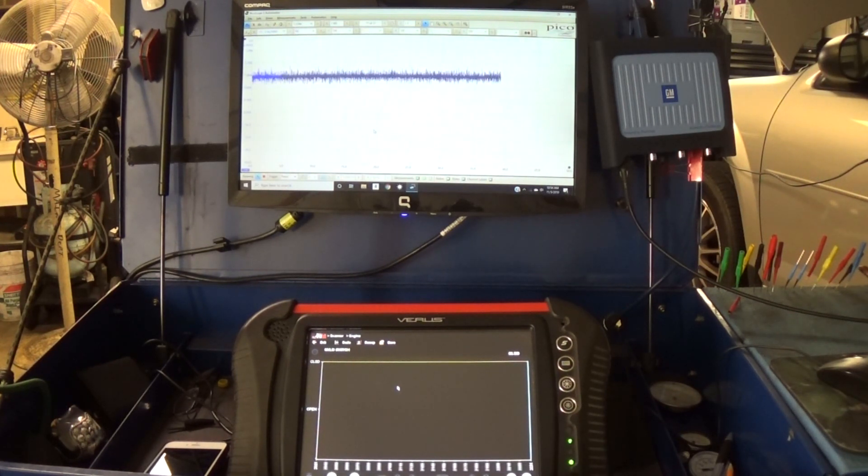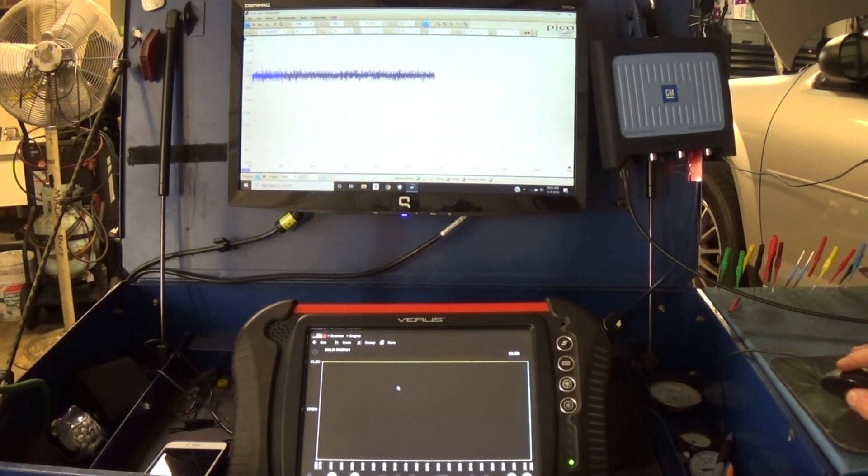My vacuum is holding pretty good and I don't see much of a problem here at all. If I had a leak, by now I would have lost my vacuum and the switch would have opened. I've modified this pressure sensor with a custom probe — I'm not looking at voltage, I'm looking at actual pressure. Filtering the signal a bit, it's staying pretty steady. Going back to where I started, you can see it's 1.9 inches of water — that's around two inches of water where that switch closes.